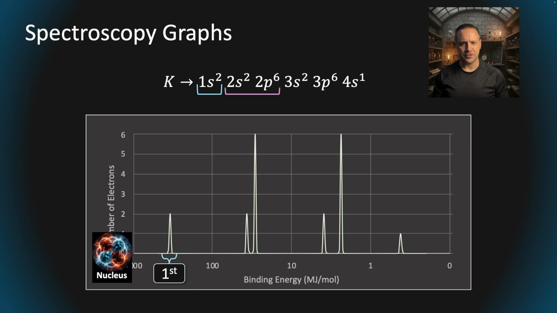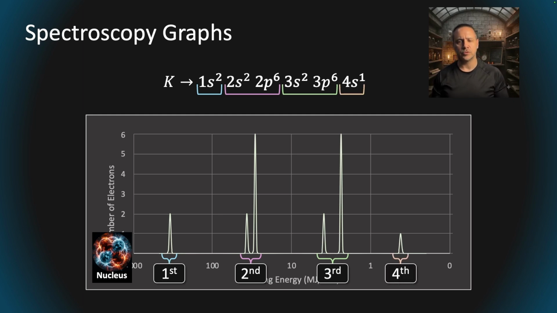There are two orbitals in the second energy level, represented by this pair of peaks. The two third energy level orbitals match up with this grouping, and the single fourth energy level orbital matches this final peak all the way on the right. At a glance, you should be able to break up the groupings into energy levels. Then break up the peaks into orbitals. The order of the peaks matches the organization of the electron configuration. So if you can write an electron configuration, you can easily interpret one of these graphs.